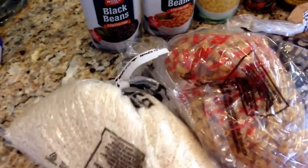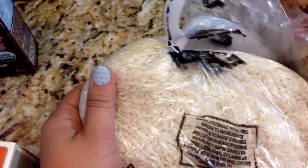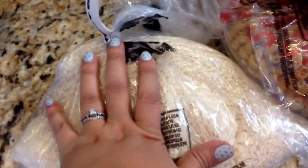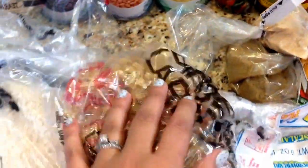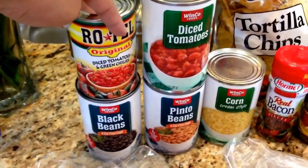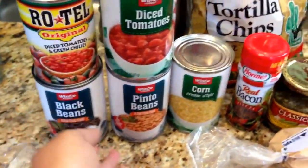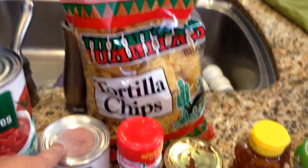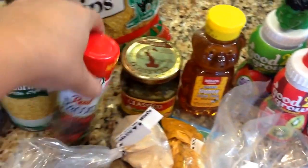Winco has a lot of bulk and you save a lot of money shopping in the bulk section. This is just some white rice for when I make Asian food — I like to steam it — or I make Spanish rice. This is some pasta, some really curly ones. I'm going to put a lot of veggies and pesto in it. I'm also making chicken tortilla soup this week, so I have some Rotels, some diced tomatoes, black beans, pinto beans, corn, tortilla chips. And then these bacon bits are for my husband — I think they're disgusting, but he loves them.